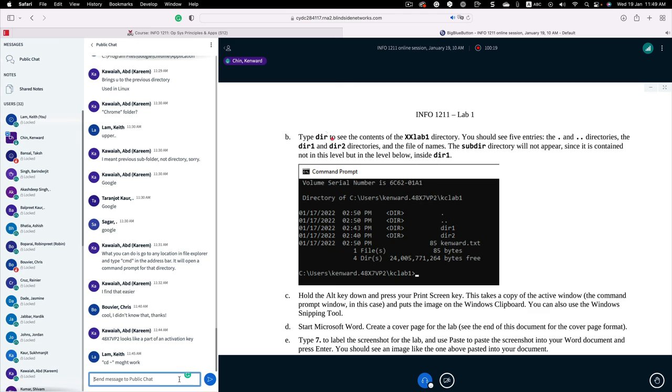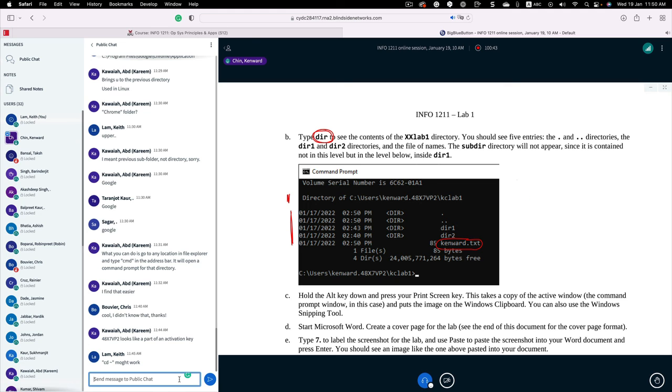And then you'll type dir. And this is the first command prompt, the first screenshot. It ought to look basically like this. It should show your directory. It should show the things that you've created, just like this, and it'll show the name of your file that you made, that you typed the names of some famous people into. That will all show like that, and then you'll take a screenshot.